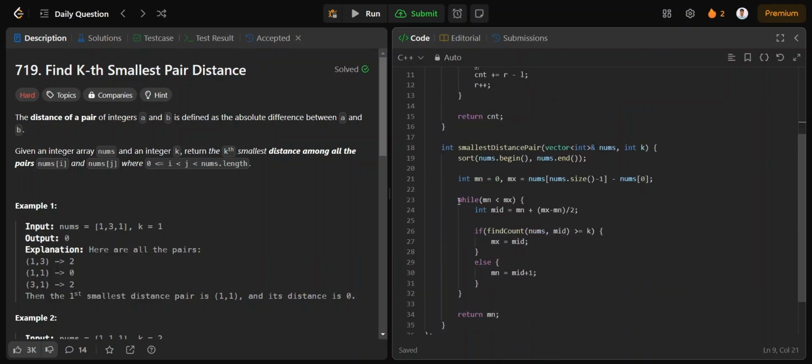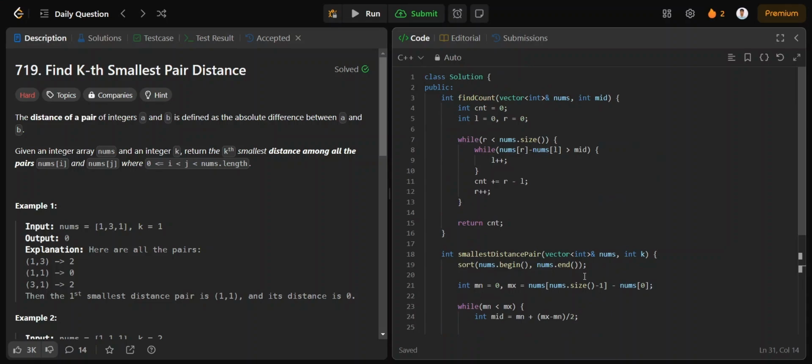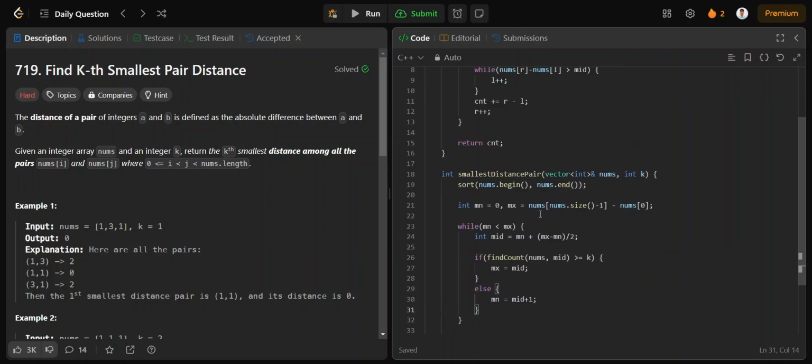So for this while loop, it will take big O of n log D, where n is the length of nums and D is the maximum sum that could be possible using all the elements present in nums. The overall time complexity will be big O of n log D plus n log n. For space complexity, it will be big O of constant because we are not using any array or list which depends on the length of nums. So the space complexity is big O of 1.